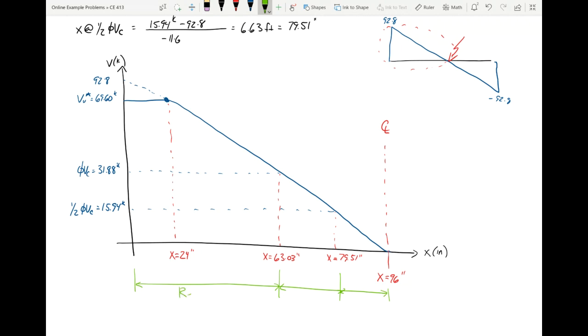So this is region 1. Everywhere where the shear is greater than phi VC, this is where we desperately need stirrups for capacity. This is region 2. And when you do your design, you should always check region 2 to make sure that you're always using S max. You'll probably use S max in a little bit of region 1 as well, but definitely you'll be using S max in region 2.